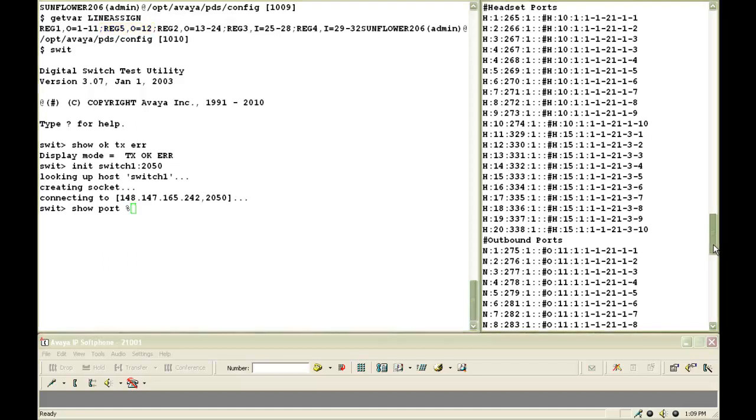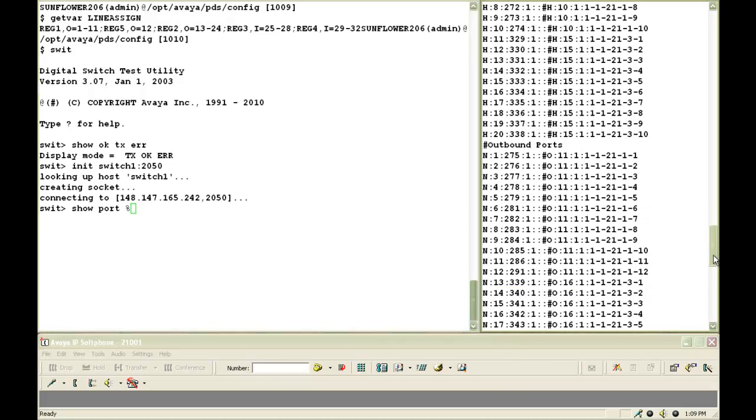So we will check what is the decimal port address for that outbound port, and you can see that it's 291. So the command here will be show port space percentage 291. We do this for displaying the ISDN events happening on this port when we place the call. Let's place the call on this port now, and the command will be icall space percentage 291 space percentage the outpulse rule. We'll use the outpulse rule number 13 for this example, space 1 and space the phone number, which is 21001 for my IP soft phone.